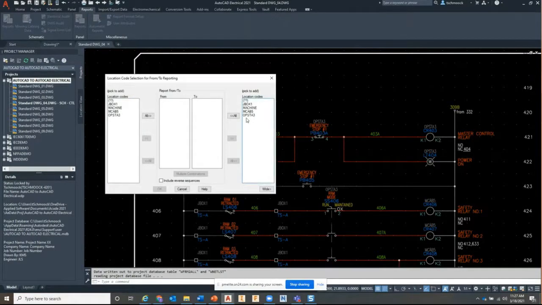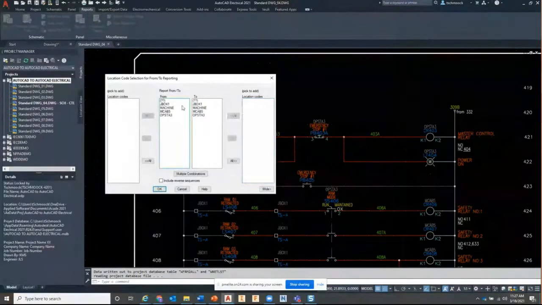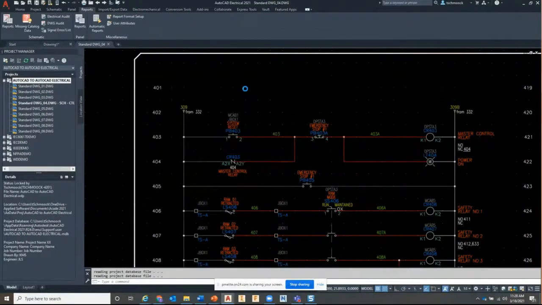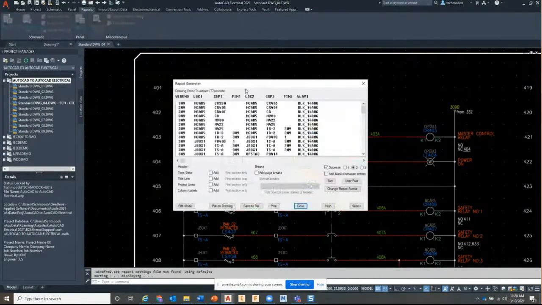So I could have it tell me wire information just for the things that are wired to the operator station, or wired basically from the operator station to the junction box, to the main cab. Well, I'll do all. The question marks are the ones that don't have anything identified. I'll just do all so you can see the information. And here are the wire numbers, the from to. So here's my wire number, the location, the component that it's going to, pin numbers if I did put them in, which some of them I did, the wire layer that it's on.